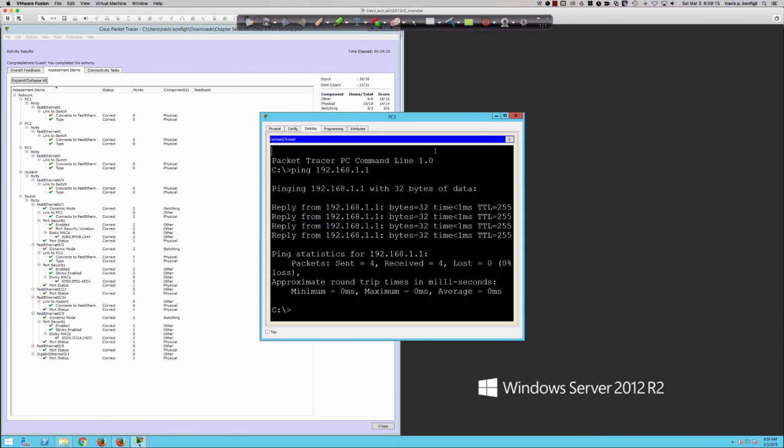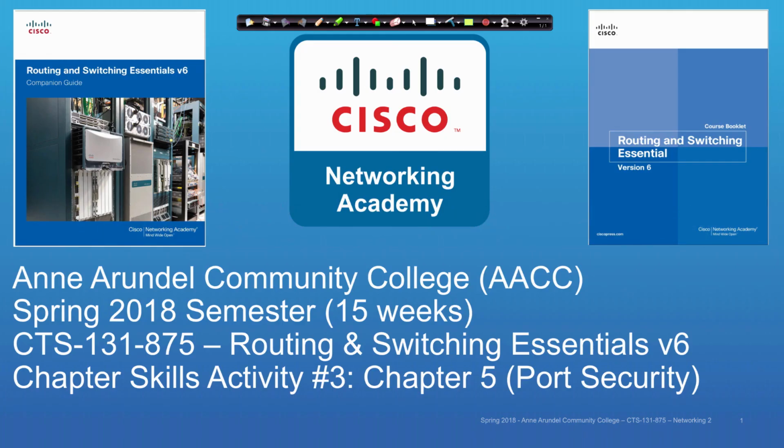All right, well, that is port security. Again, we've done a number of activities, and the emphasis being placed on port security is definitely not misplaced emphasis. Port security, not only from a certification and a testing perspective, but port security is a critical feature. When you go into environments where you have NIST requirements, you will see port security all over the place on Cisco switches. It is a critical feature and critical functionality to be implemented in an enterprise environment. So again, very, very important topic, which is why we have this increased emphasis on port security.